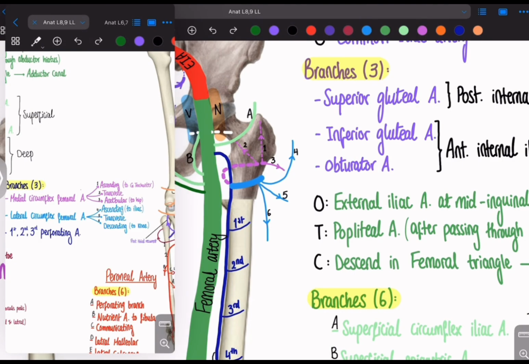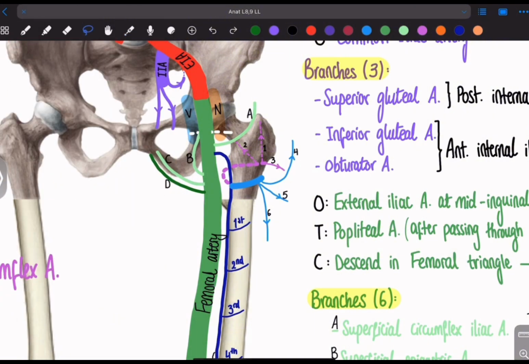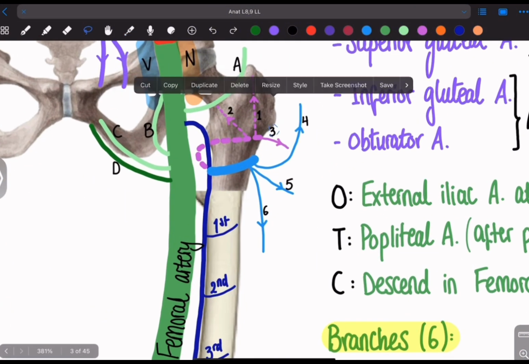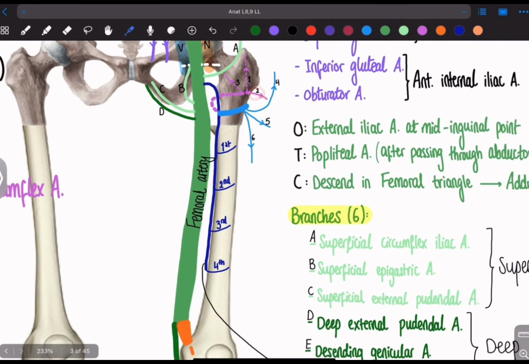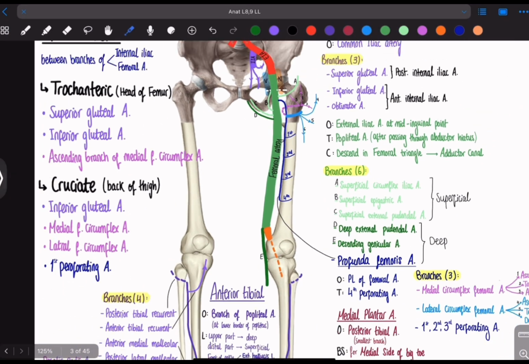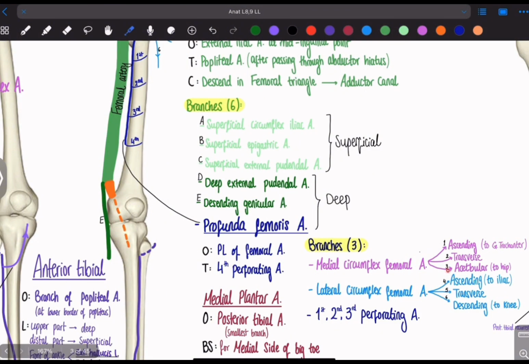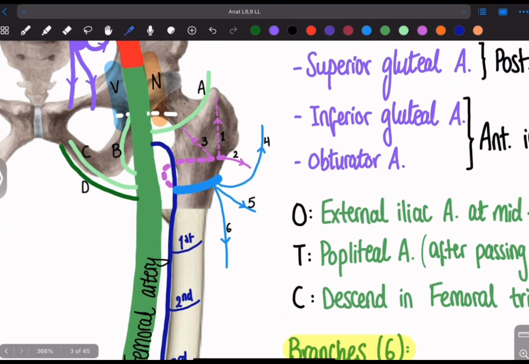Here these are messed up, I think. Let's just fix it really quickly. This is supposed to be the transverse branch, and this is the acetabular branch. Number 3 is the acetabular branch, okay? This one right here is the acetabular branch because it's going to the acetabulum. The acetabulum is here, okay? And this is the transverse branch. I think here it's the same. Yeah, transverse and acetabular. We fixed it.